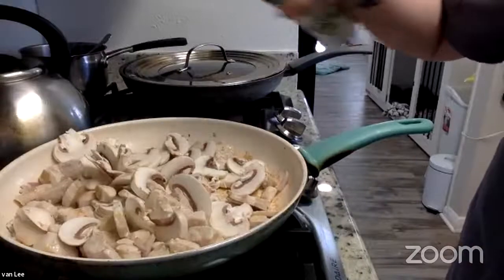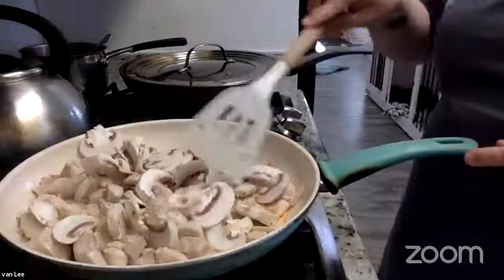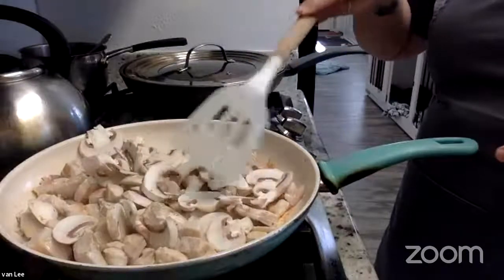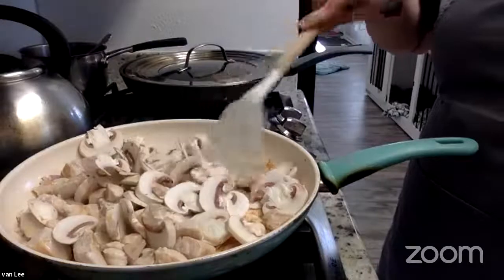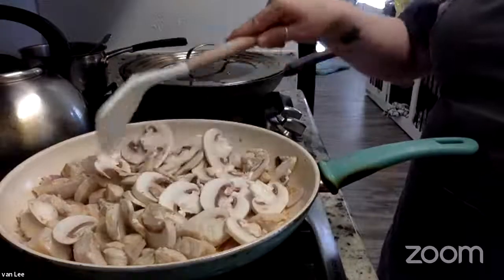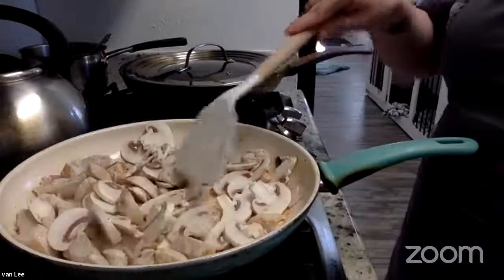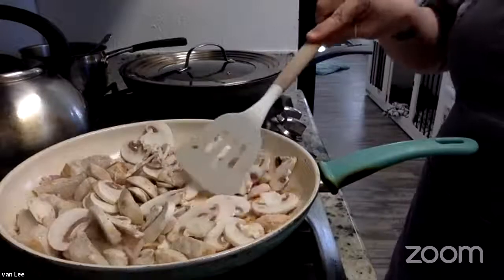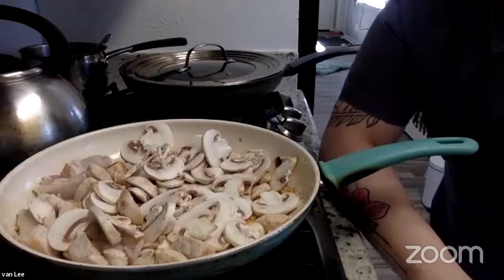I was doing it on a flat top, but he was saying if you leave the mushroom to sear, then they create a little crust, and then there's not so much water. But if you're moving the mushroom, then you get a lot of water, and the mushroom never have color. So this is not a flat top, but it's a big pan, and I'm just going to leave them there for a moment. And I really want to talk a little bit about mushroom.